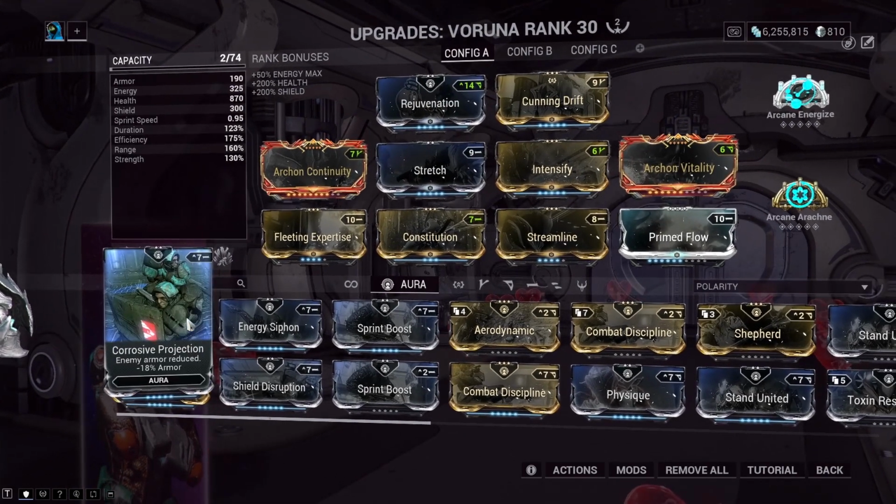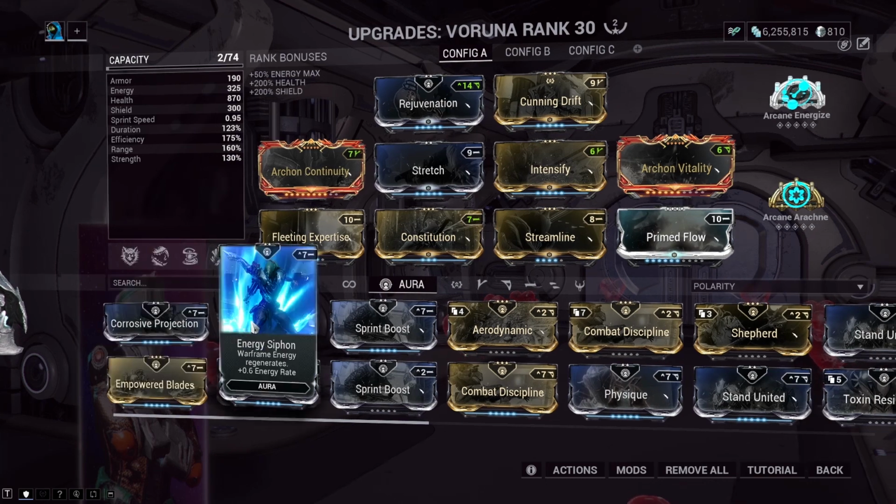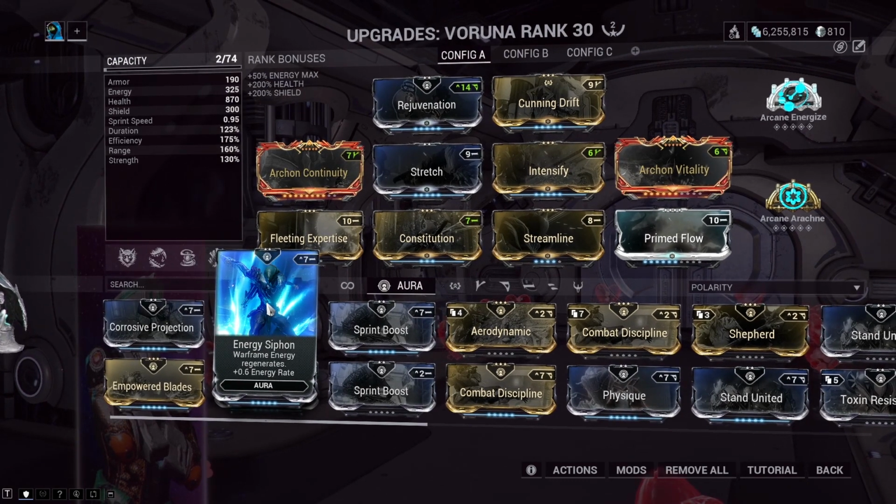The first option is you can add Corrosive Projection if you're fighting the enemy, therefore you can reduce their armor. The second option is, let's say that your energy economy is lacking. Energy Siphon will allow you to passively regenerate your energy per second. I believe it's 1 energy per second or 0.6 energy per second, somewhere around there.